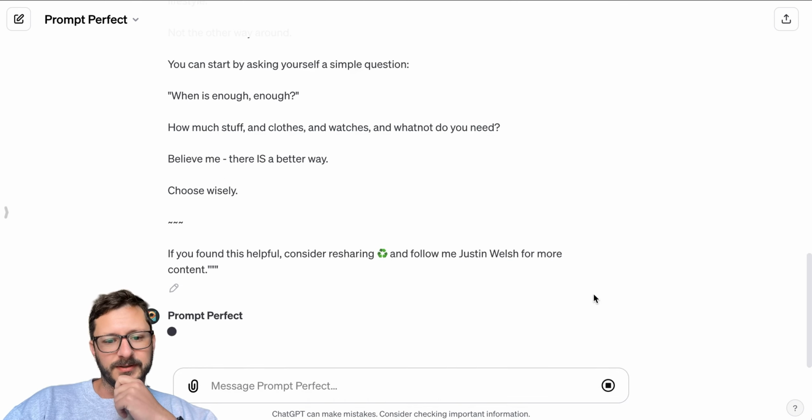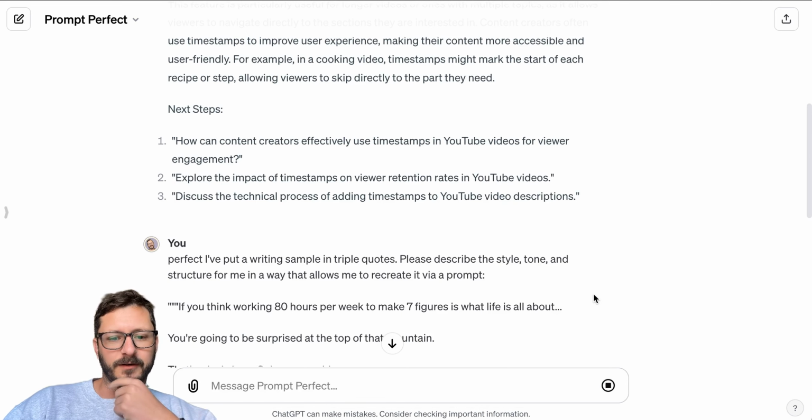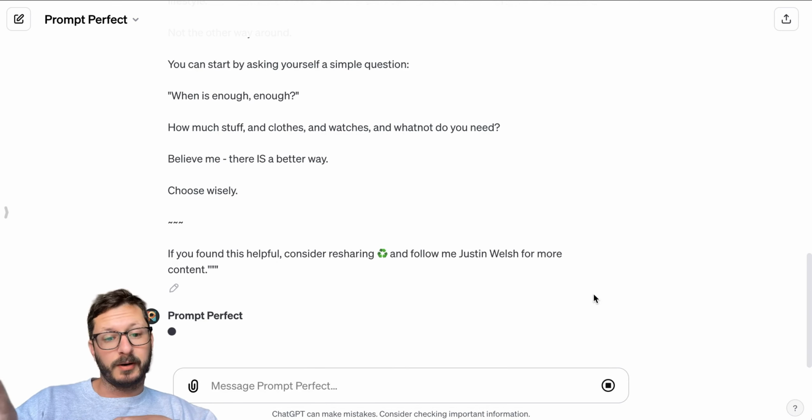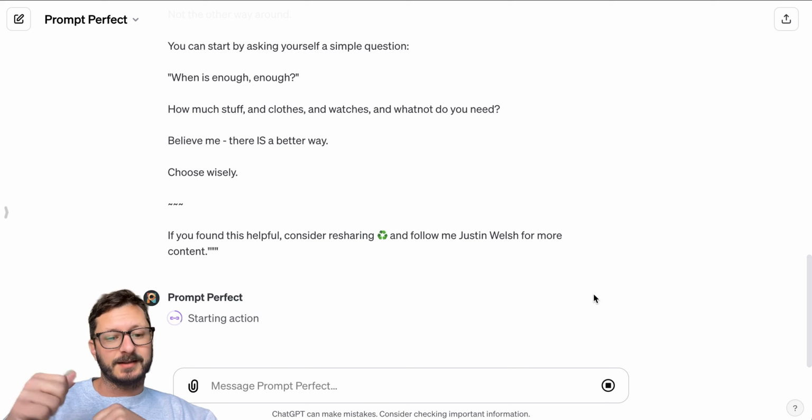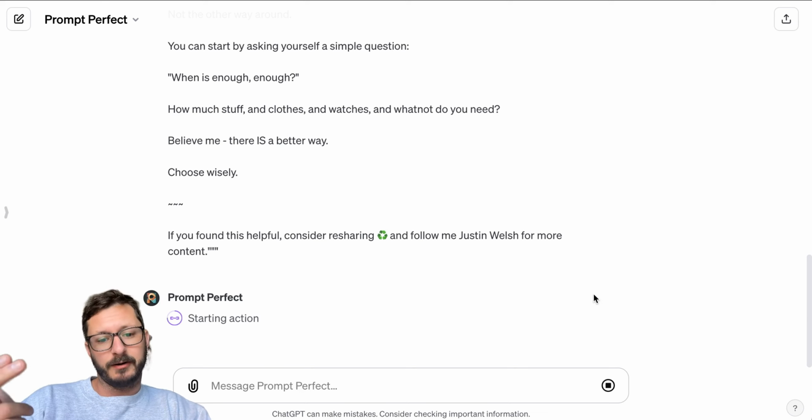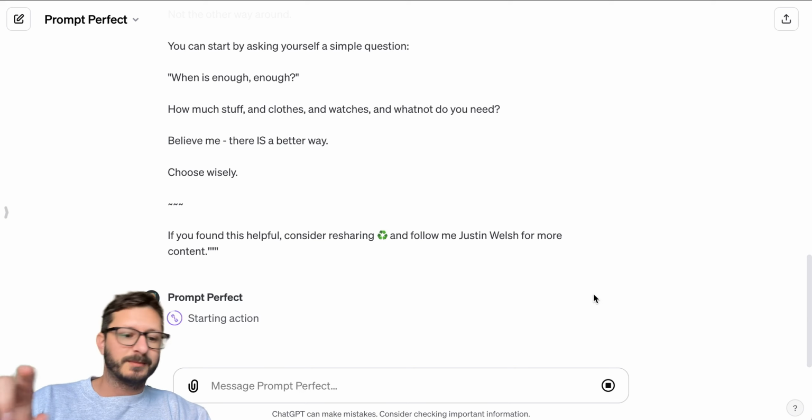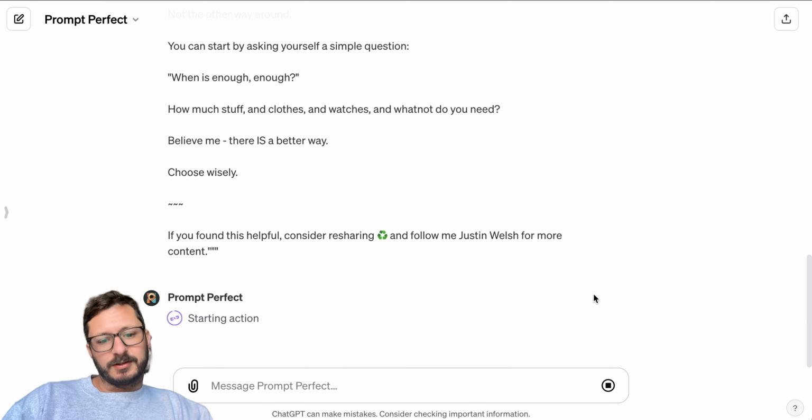The way Prompt Perfect works is, if you type the word perfect in front of it, it sends it to Prompt Perfect, which optimizes, adds context and detail, so it makes the prompt better, and then it returns an updated version of that prompt and then answers it directly in the GPT. It's just a quicker way to not have to write a very long prompt or think too much into it.